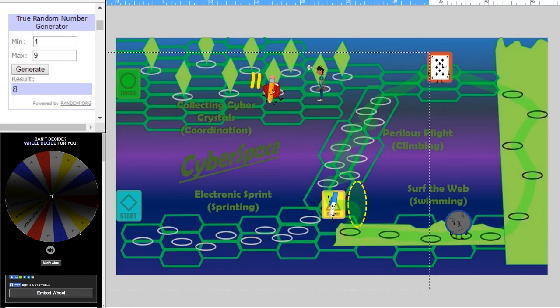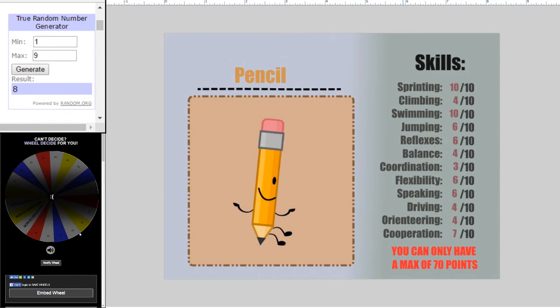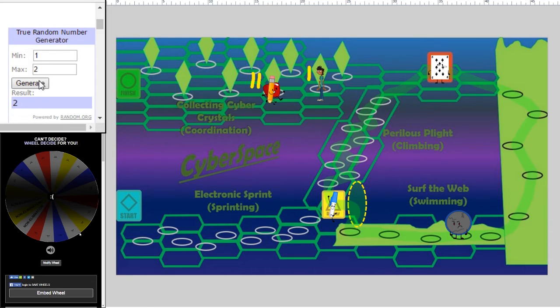So no matter what, Mike gets a crystal, and whoever has the better coordination will keep their crystals and get another one, while the other one will be sent back. So you have a coordination of 3, and Apple also a 3. Oh boy. So I guess it's just down to randomizer. 1, Pencil is good. 2, Apple is good. And with that, Pencil, you have got your 3rd and final crystal, which grants you 1st place.